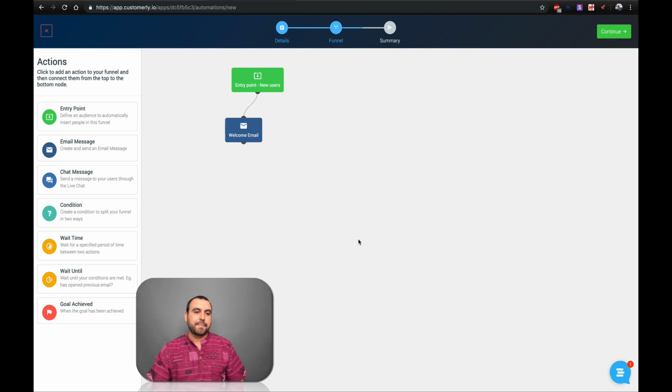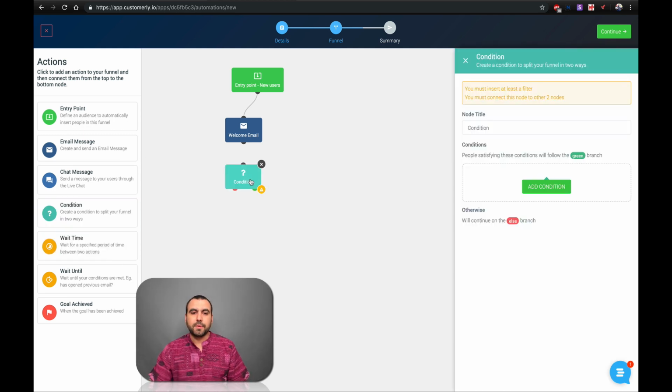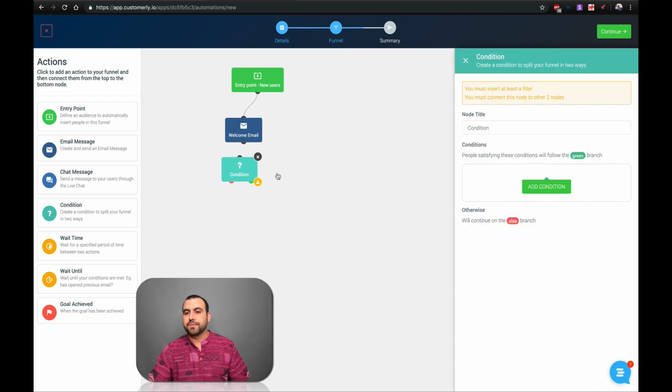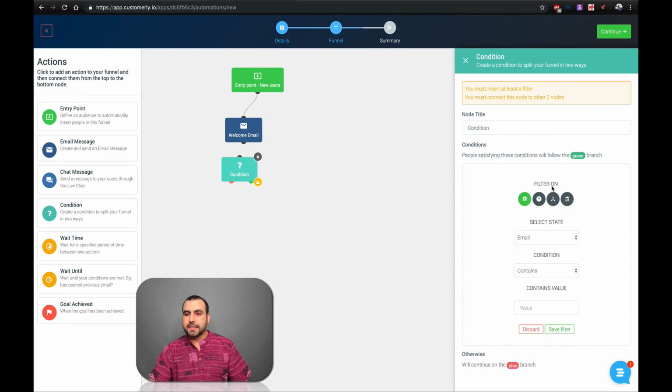So I've selected my campaign. I would recommend you build a lot of them before you start your funnel. And let's just say, you know what? Let's add a condition to this one. There we go. So a condition is like a negative and a positive. What do you want to use this condition for? Okay, so let's add a condition. In my case, what I always like to use is this condition right here.